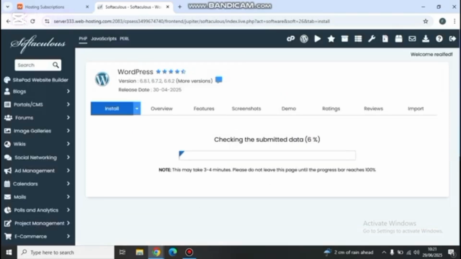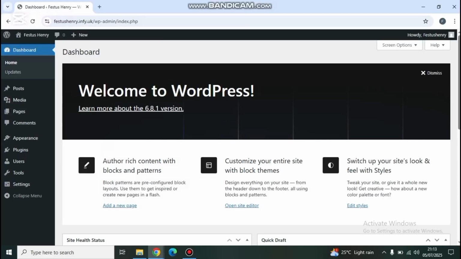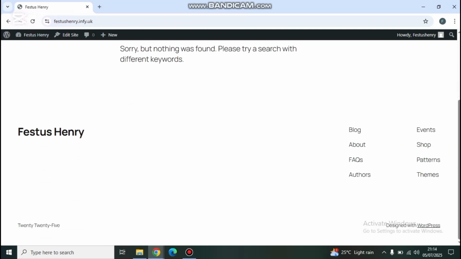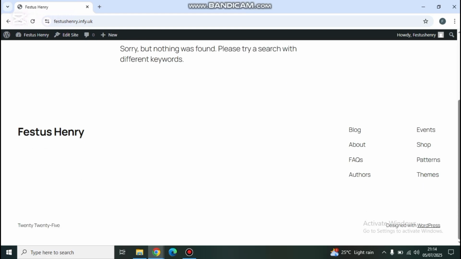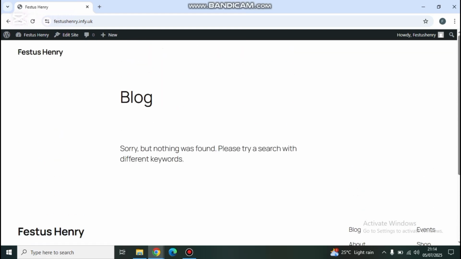So you click on install and you can see that it is loading. It may take 3 to 4 minutes before it's done with the install. I have successfully accessed my WordPress dashboard, and this is the back end of my website where I can do all of the customizations I want on my website. If I click on this top here to view my website, I can see this is how my website looks currently. If anyone searches for the domain name I just purchased on the internet, this is how my website is going to appear. And this is simply because I haven't done any customization on the website yet.